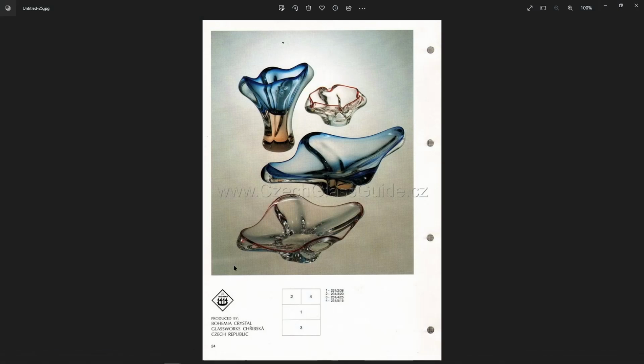Here it is again in the 1999 catalogue. I think this is the other one that projects a bit more here, but it is pretty much the same bowl, if you can call it a bowl, because it's more like a sculpture. But I'm pretty certain it's Kripska, and unfortunately my original date estimate of 70s, 80s, 90s looks to be true, unless I get a whole bunch more catalogues and it pins down a colourway and when that colourway existed.